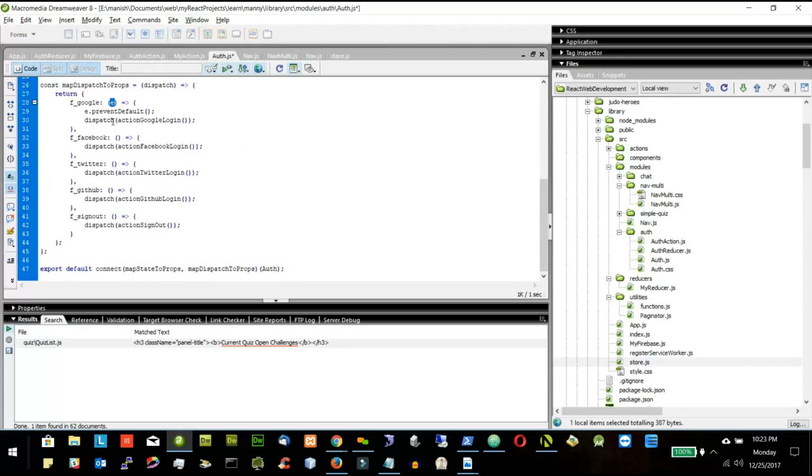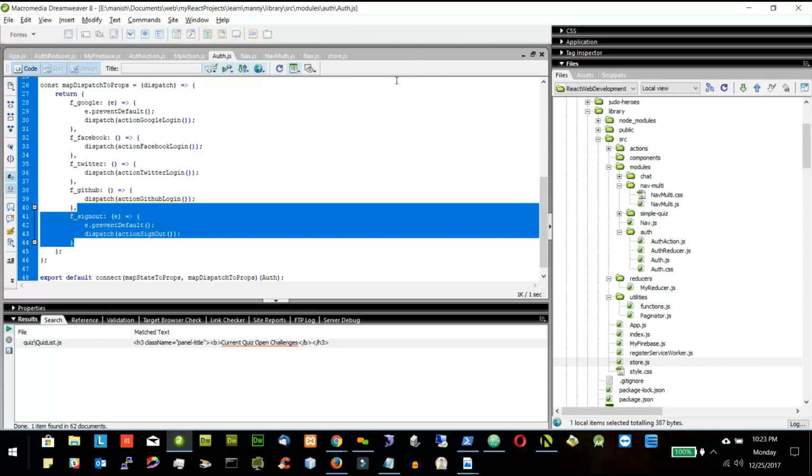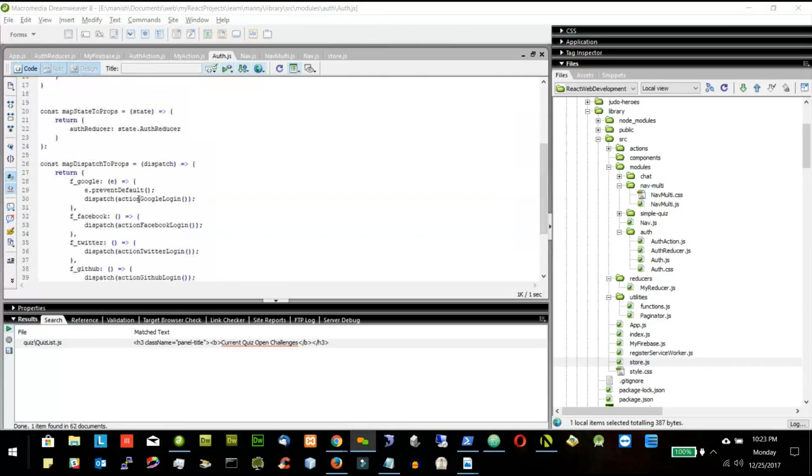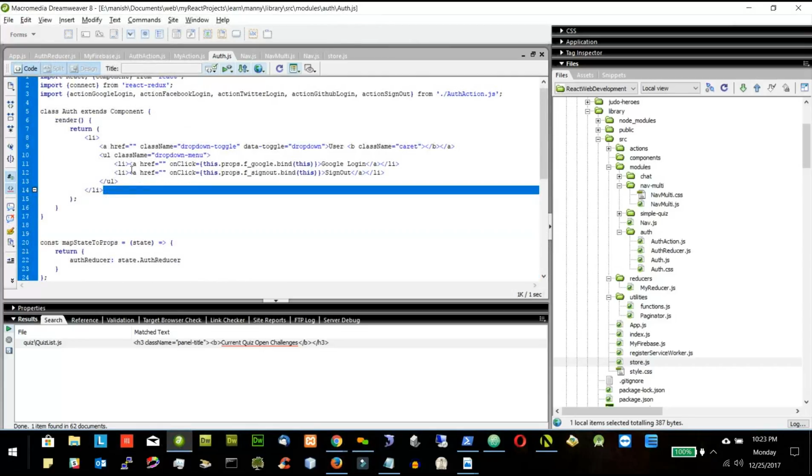I will pass e event, and I will call e dot prevent default. So for sign out, I'll copy this sign out and paste it here. Just copy this sign out part and then copy this a tag. Maybe you can put a whole li tag here.